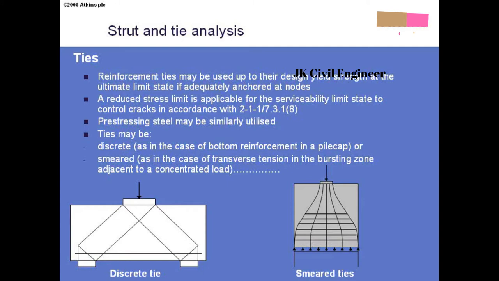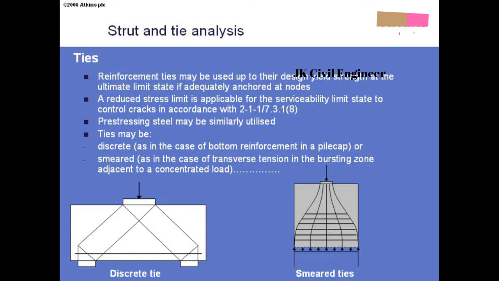And for reinforced concrete, as Jessica will be telling you later on, generally the crack width we have to design for is 0.3 millimeters. So if you're doing a strut and tie model at serviceability, you basically look up from a table what your allowable stress is for that particular bar size and bar spacing for a 0.3 millimeter crack width, and then you'd have to use that in your check of strut and tie.